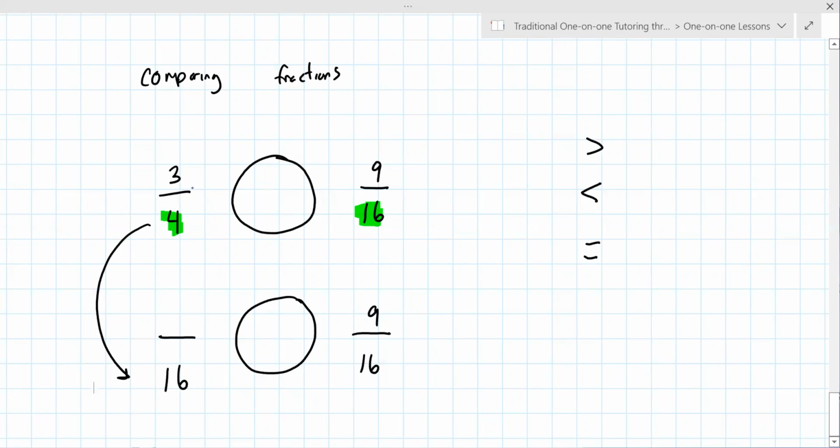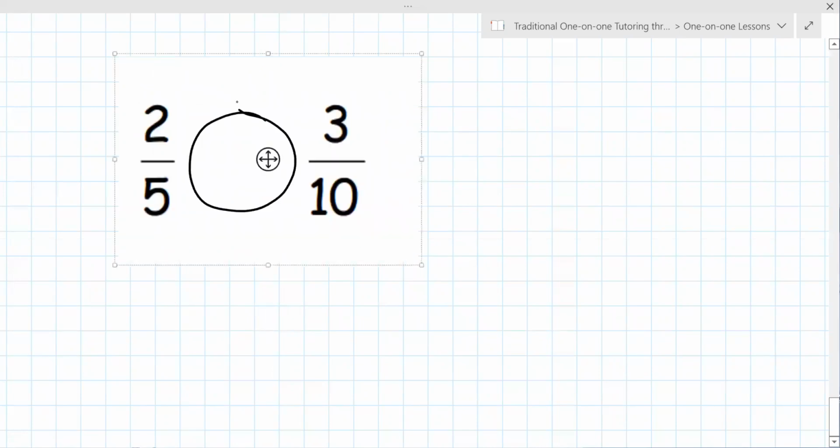4. Okay, so now I want you to multiply this top number by 4. 12. Very good. Now what symbol goes here? Greater than. Yes, very good. Let me give you one now to try on your own. It's just like the last problem, but different numbers. This is all review. You've done this a bunch of times, so you know exactly what to do. What goes in between these two fractions? And you have to make them with common denominators.